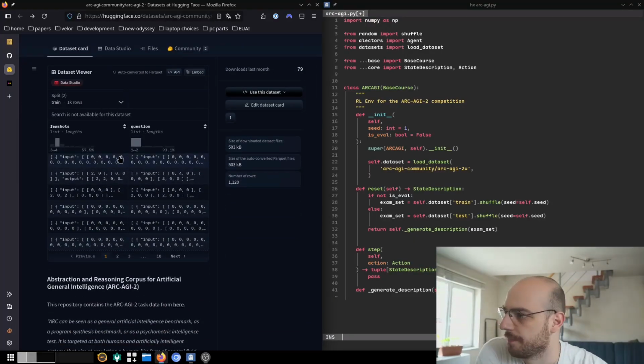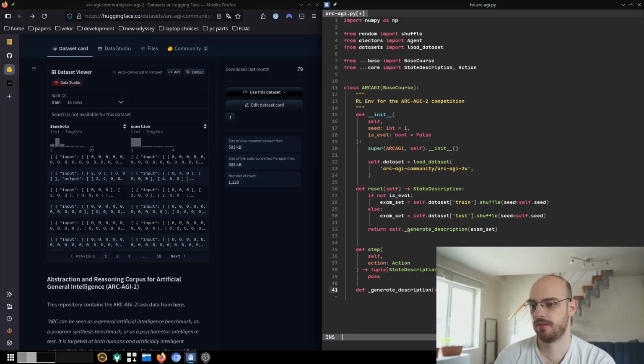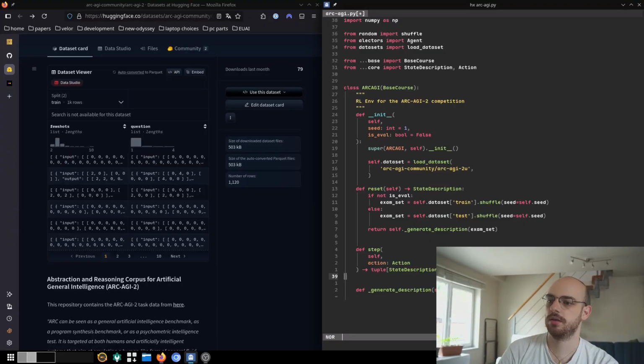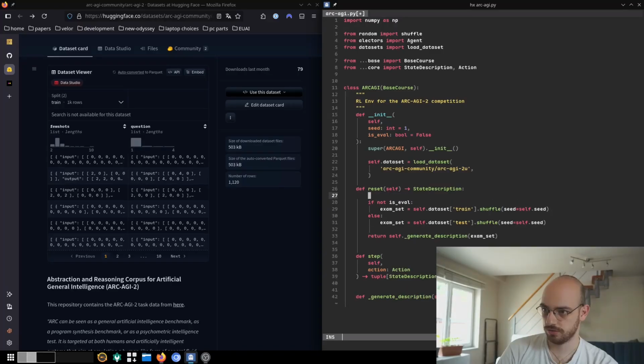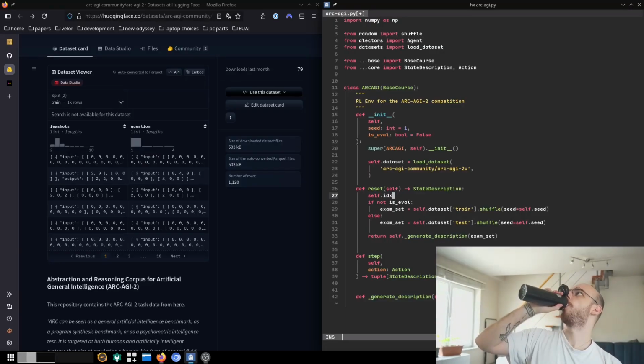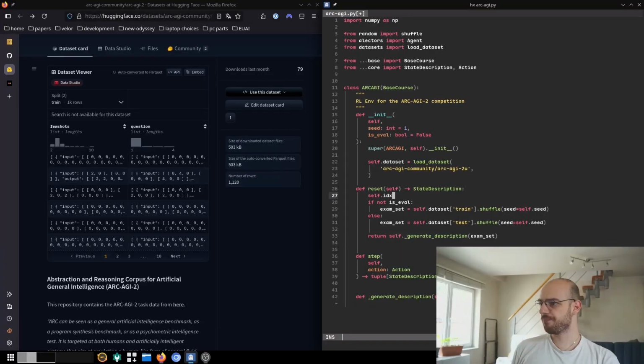So first of all, let's do the step. So we're given an action. Yes. Okay. Generate description. Yeah. Okay. So we need also IDX, and we have to do it in a very specific way, to be honest. Because every step needs to be broken down into 3.